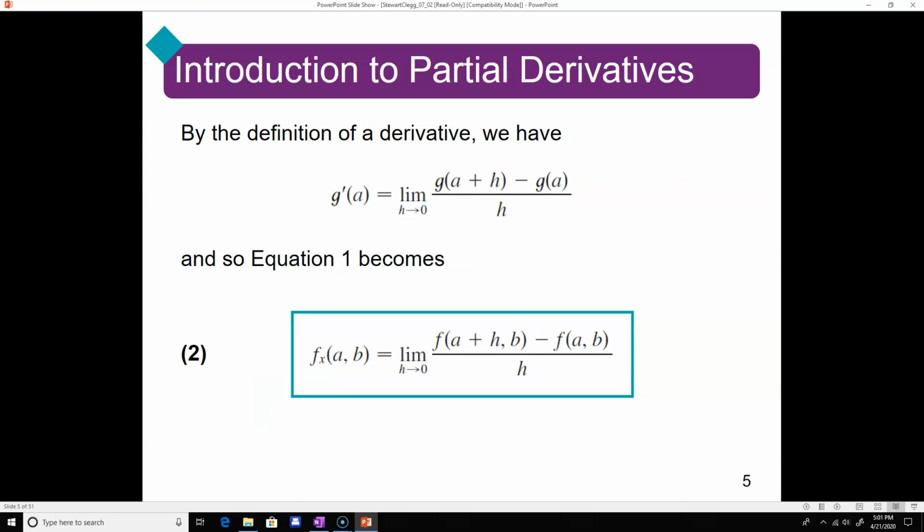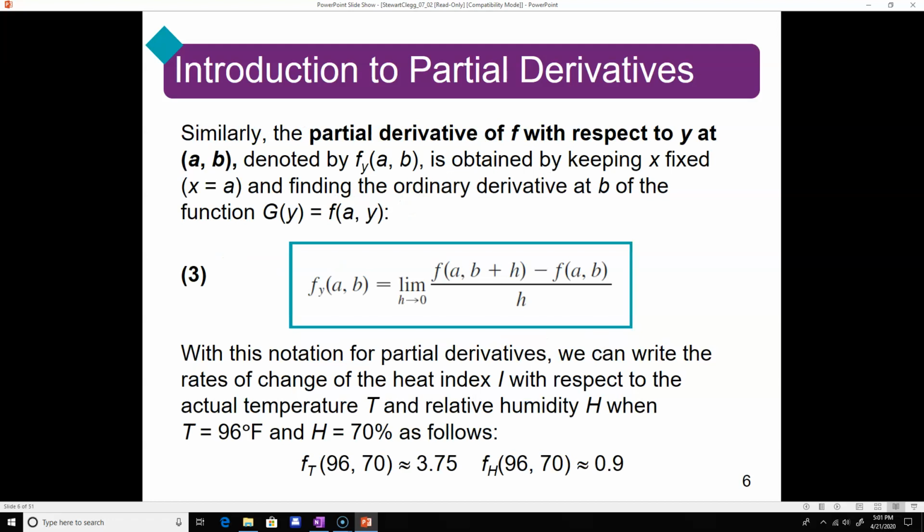So you can write this out in terms of limits. Now your limits are two variable limits where you're just moving x in the x direction, y in the y direction. Again, we're not going to focus on the theory too much. Since this is an applied class, we're just going to focus on the implementation and finding some of these partial derivatives. Okay, so let's go ahead and move on.